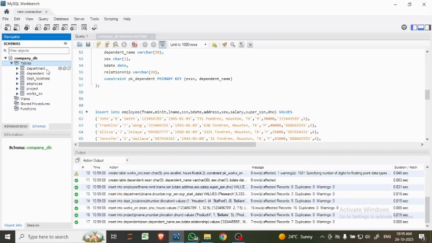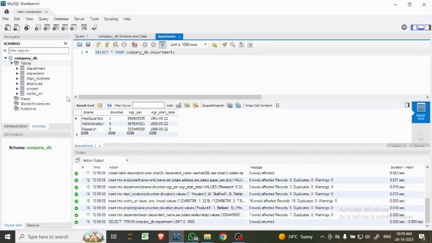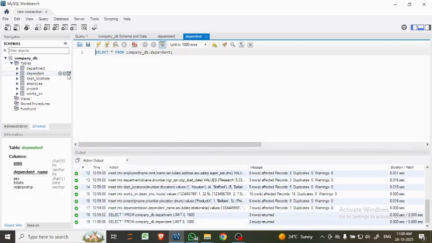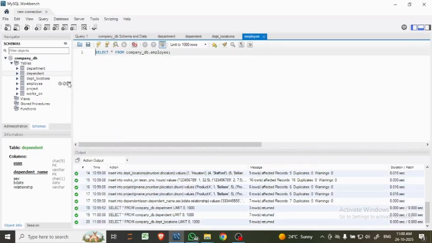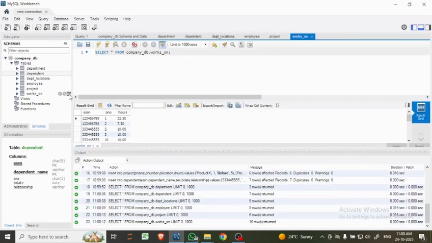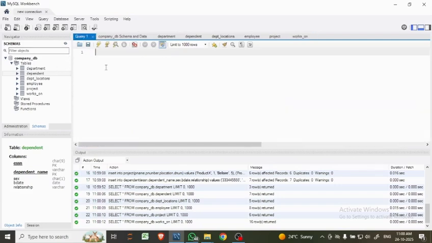So now if you want to see a table, you can click this third button, and you can see the department table. It contains these columns and rows which you can see in the result grid, and similarly you can see the others also. Click on each and check properly the columns and rows, what each table is showing. Okay, now this is where we write the queries. So we'll see them one by one. So we have uploaded the database in MySQL Workbench.